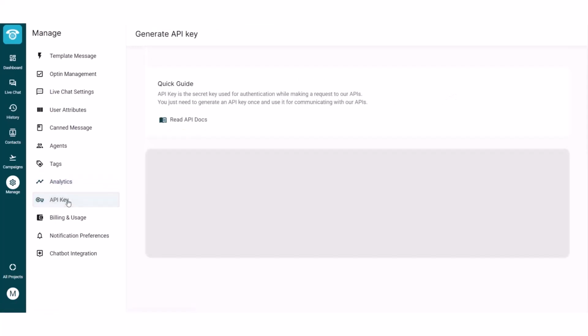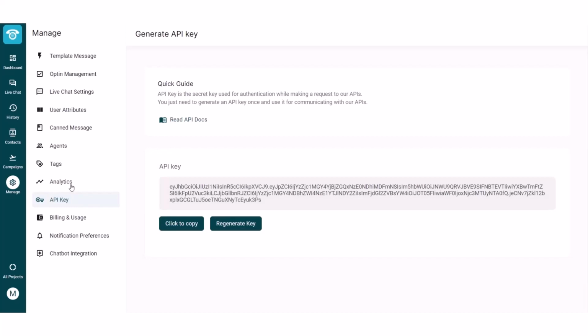Now click on API keys to access the section. An application programming interface key is a unique identifier used to authenticate and authorize a user, developer, or calling program to an API. However, they are typically used to authenticate and authorize a project with the API rather than a human user. Click on the Copy button to copy the API key to enter in some other application to integrate.